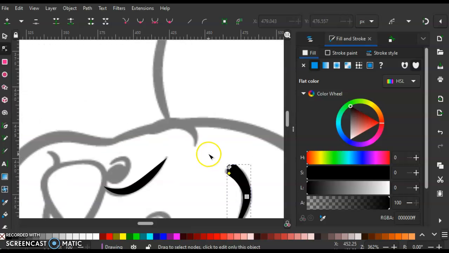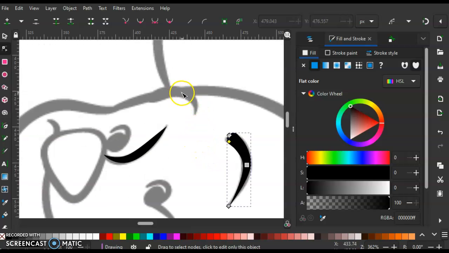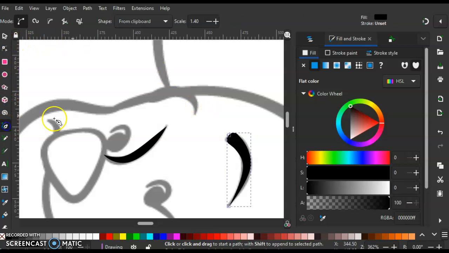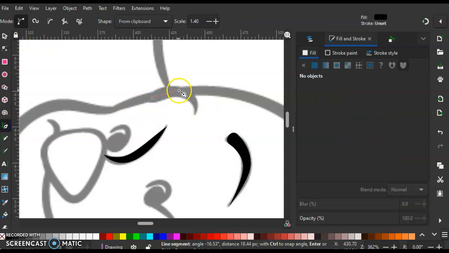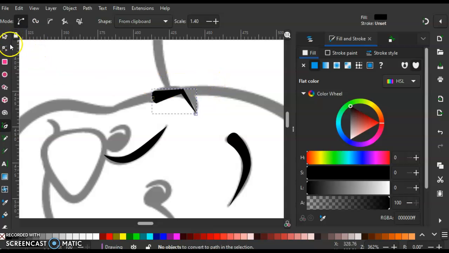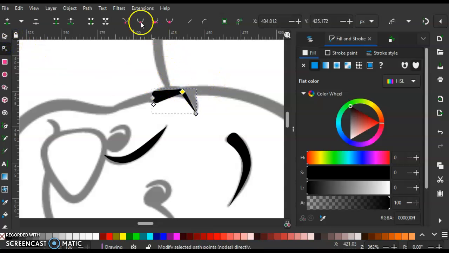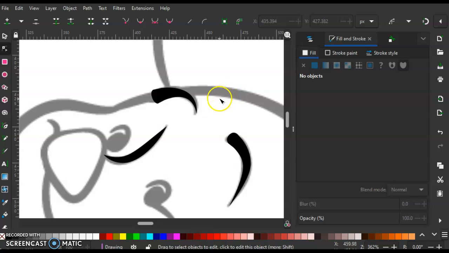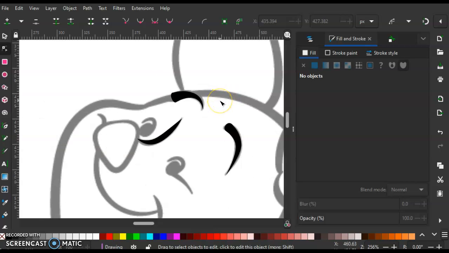So how do we do the other eyebrow? It looks like it's thicker on the other side too. Oh, okay. Let's try it. It's kind of backwards, but that's okay. There you go. 1, 2, 3. And then select the center one, add a curve, adjust the curve, move it up and down to make it fit, adjust the width. There it is. So now we got 3 brush strokes done.